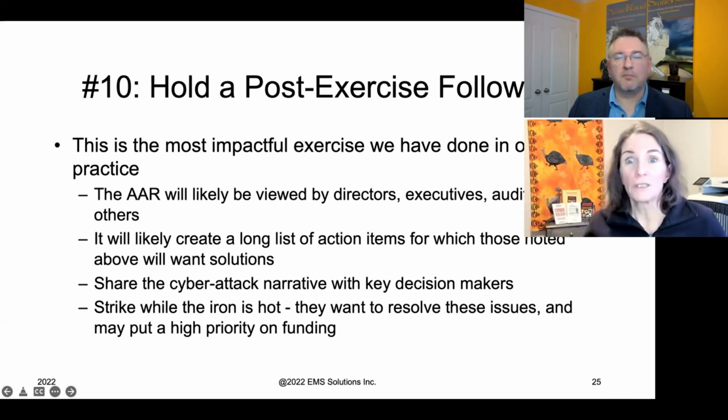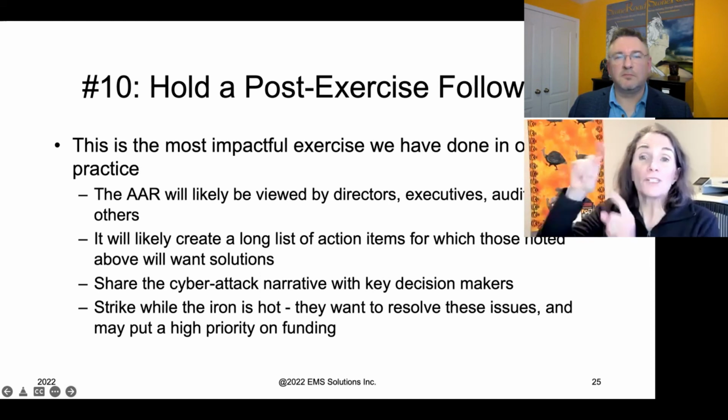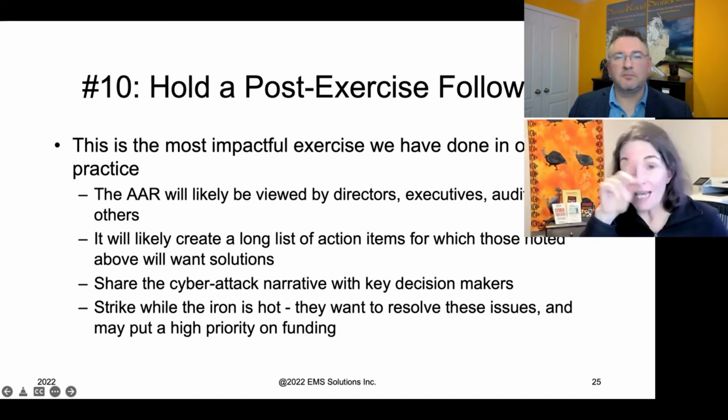They have the juice. So you serve up things to them like, here's our after action report from the cyber exercise. This is our task list. This is how it's going to be played out. And we'll report to you every month. And if we aren't making traction, I need you to carry the water for me. Yeah. That's their job, right?